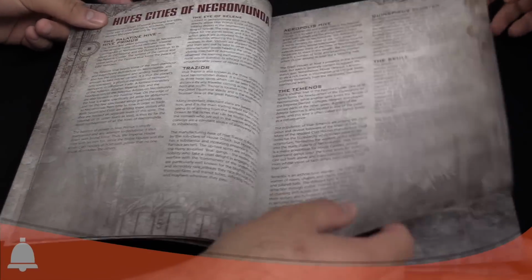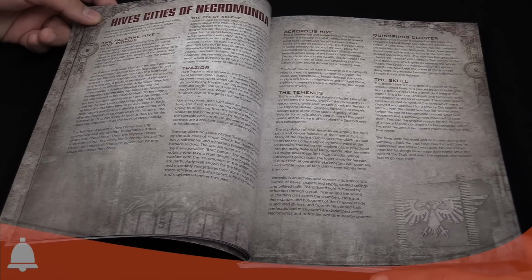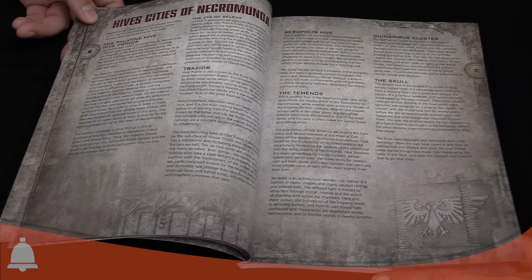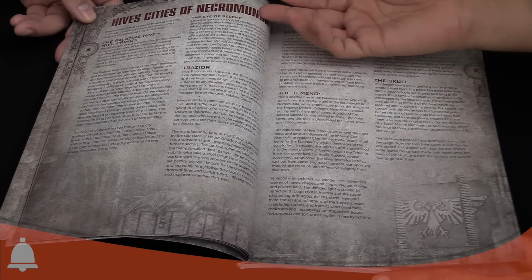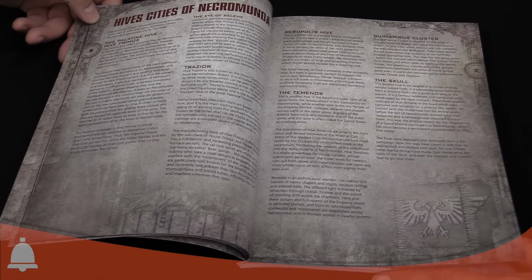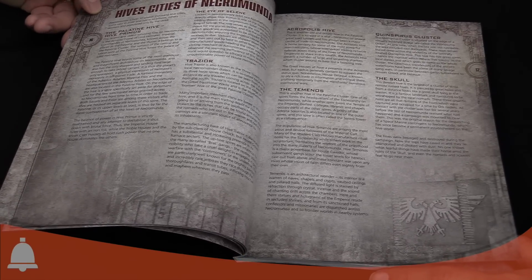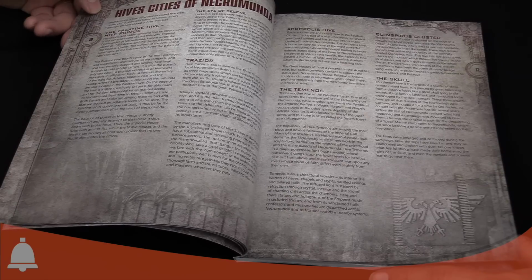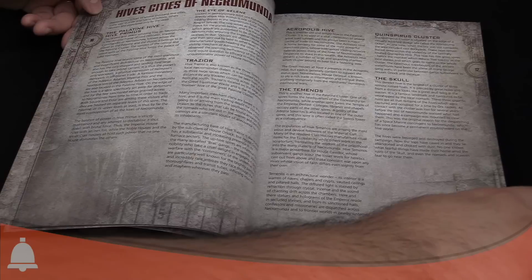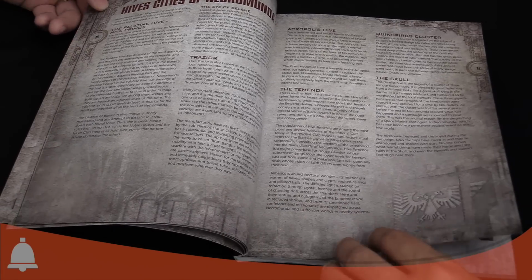I want to point this out real quick too. There's not just one Hive. There are multiple Hives, many multiple Hives. There's also multiple Hive worlds that you can play anywhere, really. These are all just on Necromunda. You have the Palatine Hive, which is Hive Primus. You have Trazior, the Eye of Selene, the Temenos, the Acropolis Hive, the Quinspirus Cluster, and the Skull, which is a derelict hive, the largest of a cluster of 3 ruined hives.